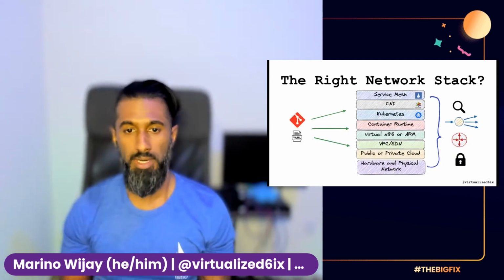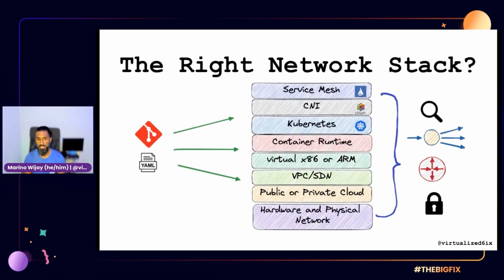So what's the right network stack? The right network stack actually is comprised of a lot of different things, right? This is just my perspective, but you're feeding in YAML, you're feeding in code, and you're getting an application that comes out of this. You're getting the observability you need. You're locking down aspects around authn and authz, and you're able to route to all your resources. And tools like Istio, the service mesh, the Cilium CNI, Kubernetes, Containerd, whatever type of architecture you're using for your CPU, this is all possible today, right?